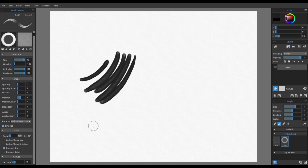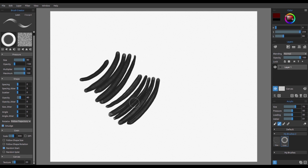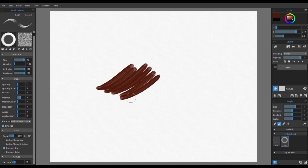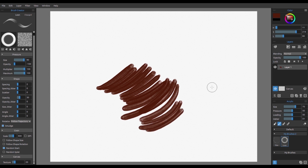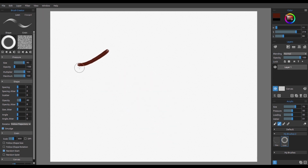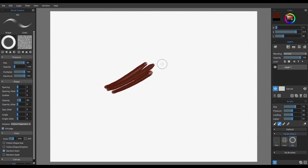We don't want too much texture because paint with a lot of oil tends to be smoother. And the same goes for the grain, so setting the scale up to 500, it blurs it and should make it look a lot smoother. What we want is a nice buttery feel to it. Or if you can believe it's chocolate, that's good too. And then just testing and adjusting and testing and adjusting. Okay, so that looks good. We'll just make a new preset with the plus button and give it a name. And don't forget to reset the lean brush back to its original settings. And that's the heavily loaded fat brush.